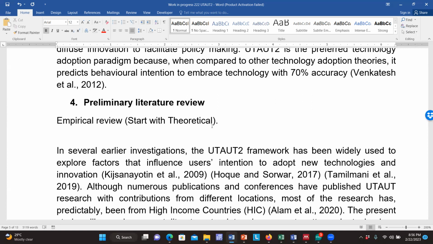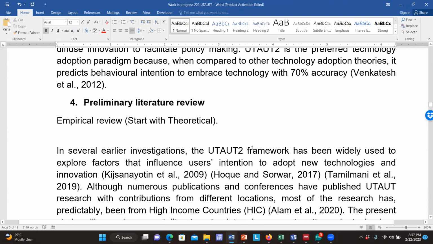For us to know that if you have picked that theory, are you using the constructs with the same definition, or you are altering it? If you are using it, then it means that you are using it now to explain in a different context. And at the end of the day, it should be said in your contribution to literature, to theory and practice, to the theory part, that the theory has been extended to explain something in some geographical region.